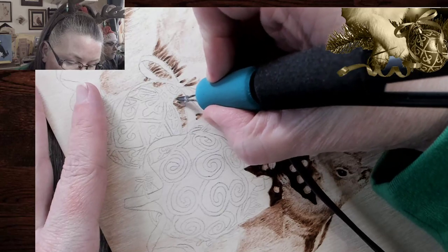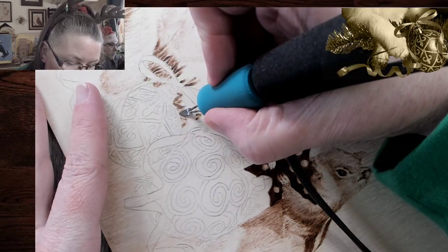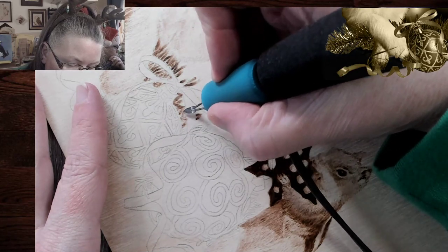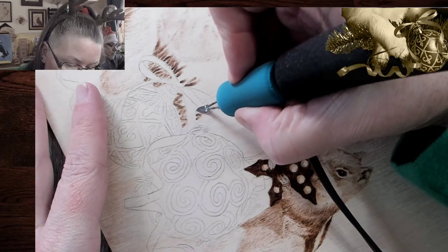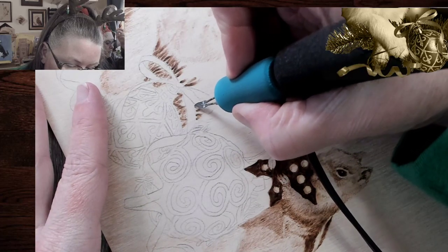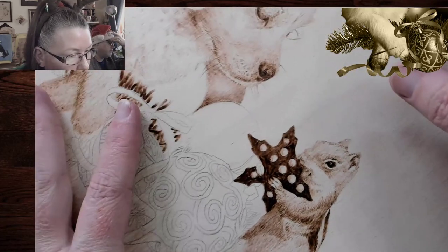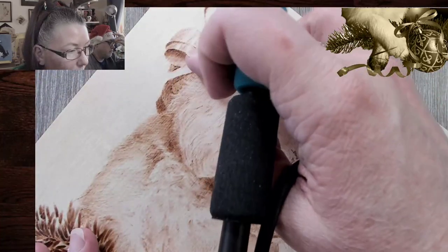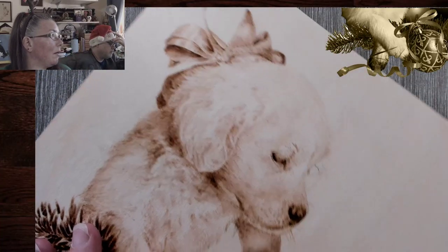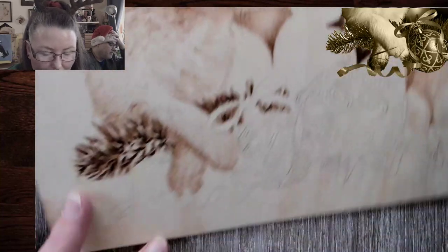I'm trying not to burn over my ribbon, because none of the pine is actually going over the ribbon. So I have to be careful with that. And the ribbon, I really want to make it look... In fact, if you want, I can do a little bit of the ribbon to have the light make it look highlighted. Definitely need more. Yeah. I'm just hitting everything.